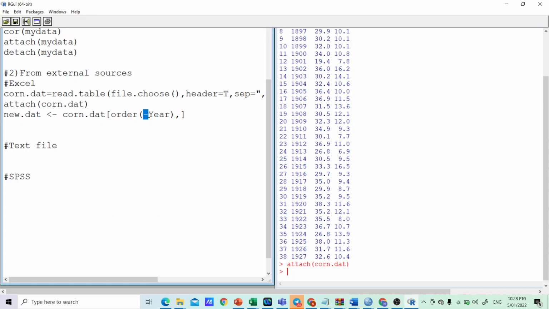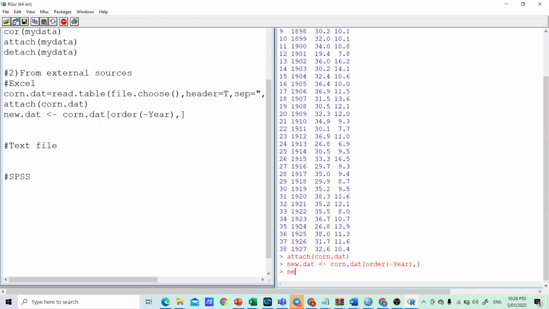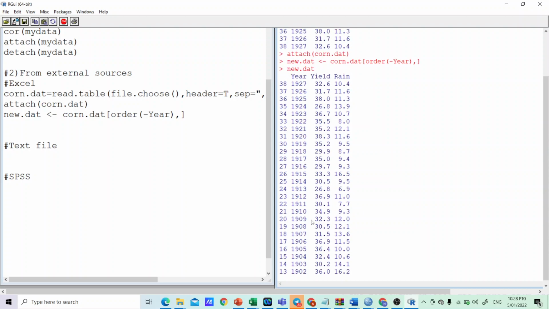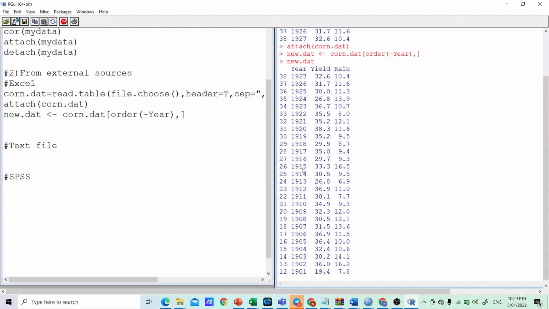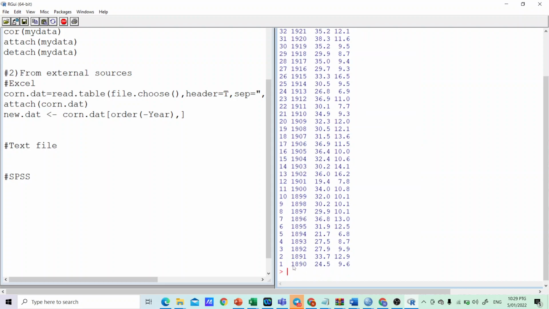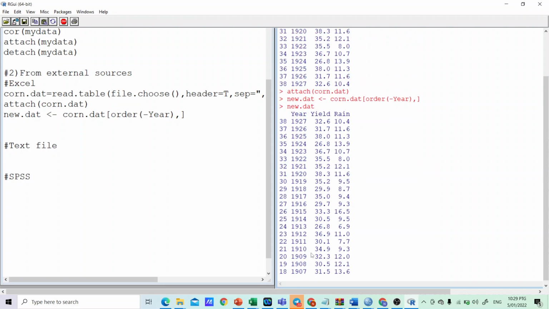Why the minus sign? Because you want to order your data in descending order. Then you run and take a look at your new data. Can you see? This is your new data, already ordered by year in descending order, from 1927 to 1890.